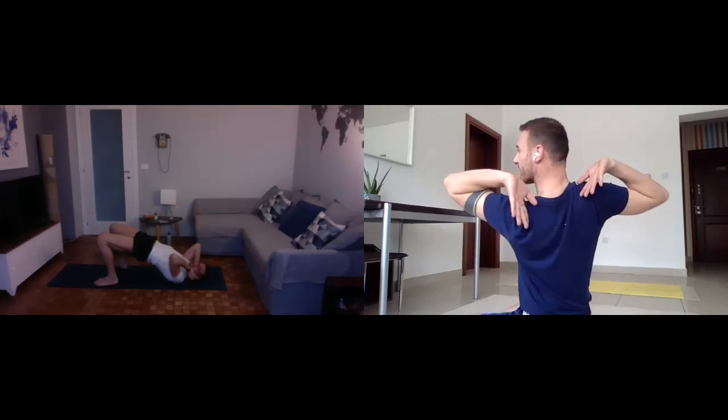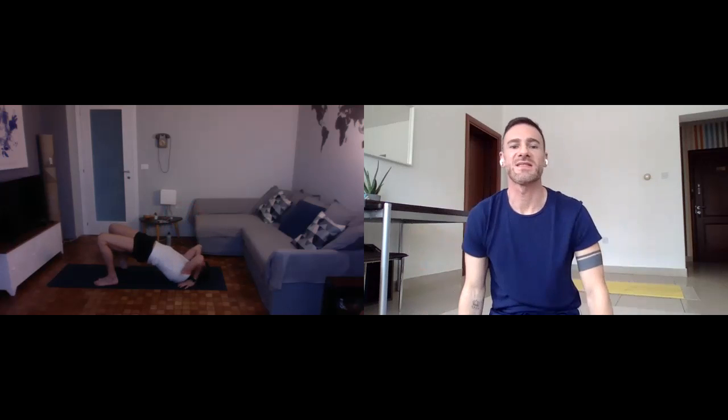Beautiful bridge. Squeeze your shoulders. If you want to do it, you can interlace your fingers under your back in order to squeeze your shoulders and have your neck completely free from this posture. Step 2, take your hands beneath your shoulders, reverse. Your palms are exactly under your shoulders. Step 2, so the elbows are inward, so squeeze them close.